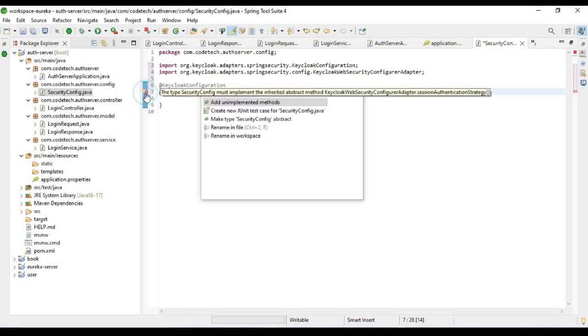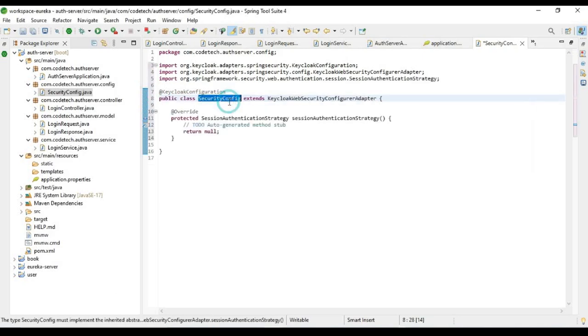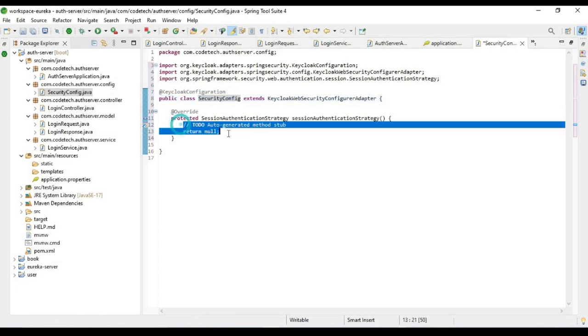So let's override some of the methods. So this is a session authentication strategy. If it's a public application with a user interaction, then we can give a register session authentication strategy. If it is a service to service application, we can use a null authentication strategy.